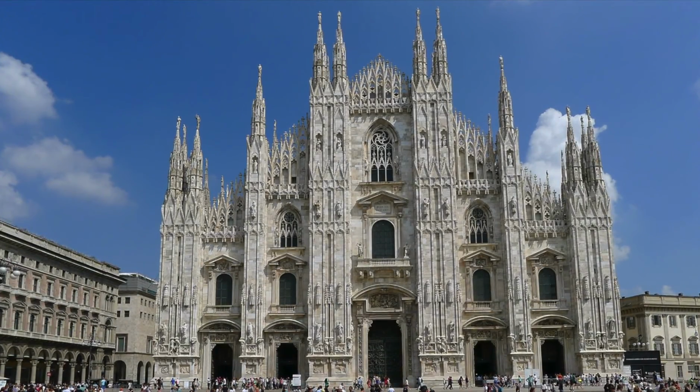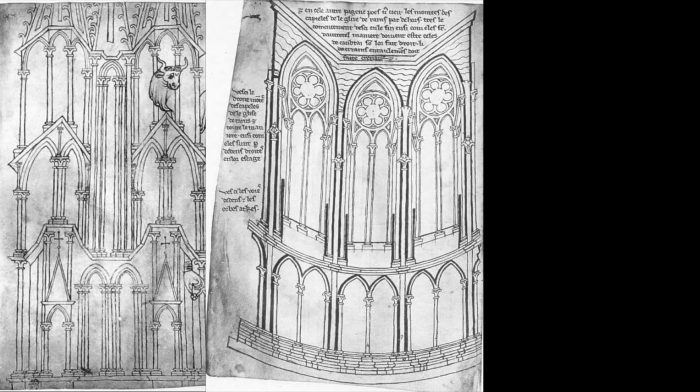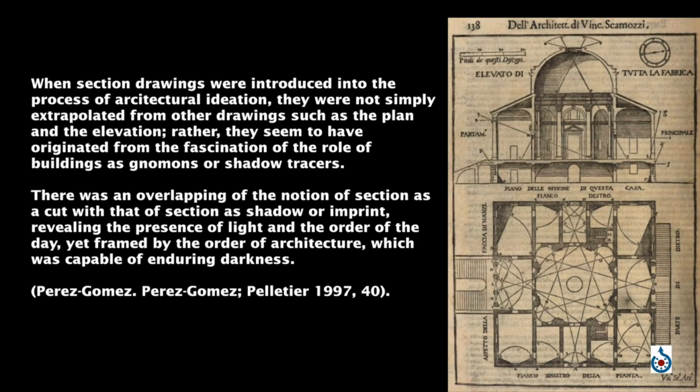And only in the late Middle Ages the drawings develop. First they are of course the secret knowledge of the builders, master masons, lodges, but later on, like with Villard de Honnecourt, they become already public. And if you look at the sketchbook of Villard de Honnecourt, you can already see the three-dimensional devices coming up, but it is only in the 15th century when the fully systematized architectural drawings appear. And it is the plan and elevation which have not really been thought of as sections of that imaginary space.